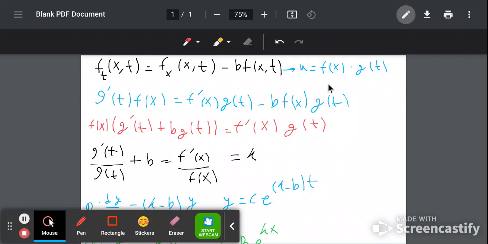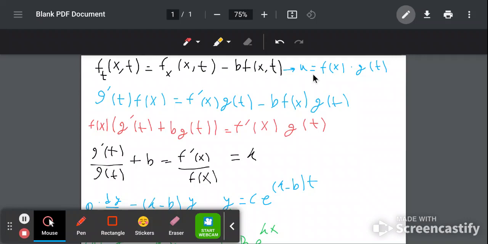So let's get started. If we use this hypothetical solution of f of x times g of t, we can find each component of the equation and solve it. For the left-hand side, if you find the partial derivative with respect to t, we take the derivative of g of t, which becomes g prime of t times f of x. And f of x is a constant when taking the partial derivative with respect to the other variable, so it remains the same. For the right-hand side, the partial derivative with respect to x is basically the same as the previous one, but opposite.